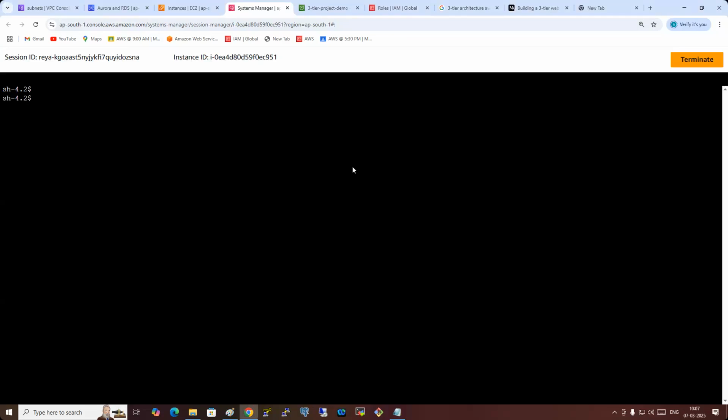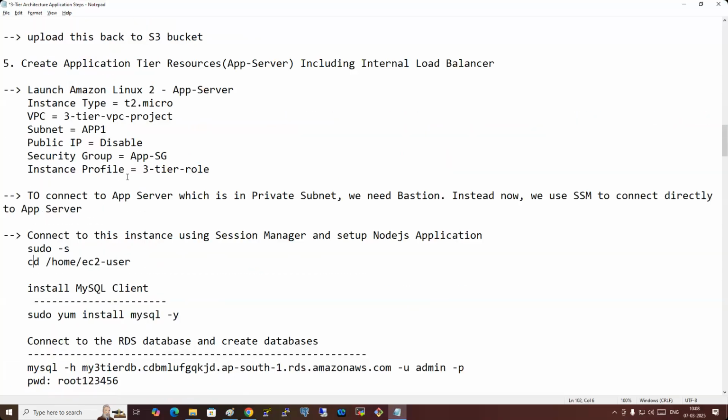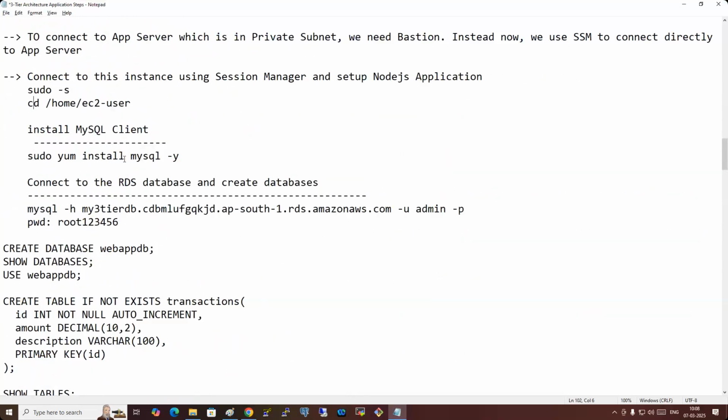So let's go to our home directory. cd /home/ec2-user. What is our landing command? So cd home, which one? ec2-user. Okay. So now what do we do? We'll install the MySQL client.